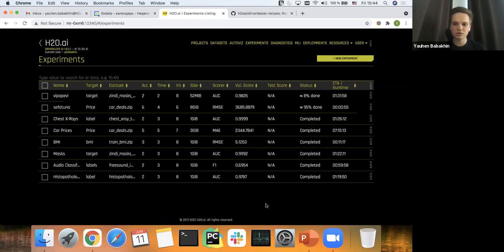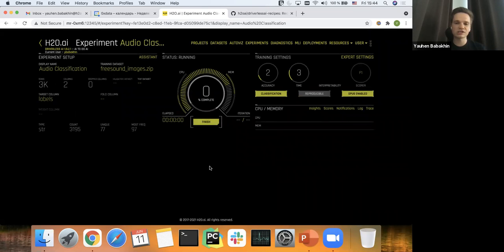Okay. So probably everything was clear, hopefully. Just a last single piece that I wanted to show is, as we have mentioned, that we could work with image, video and audio data as well. And here is an example of the audio classification use case.